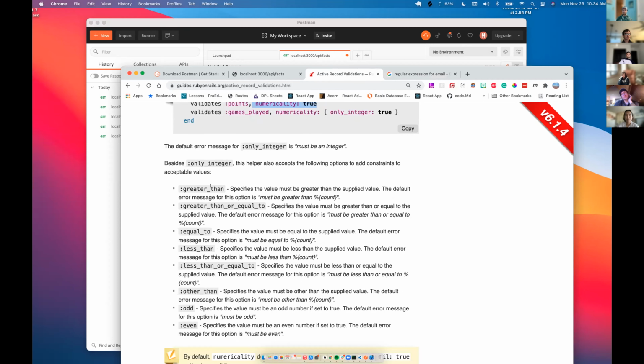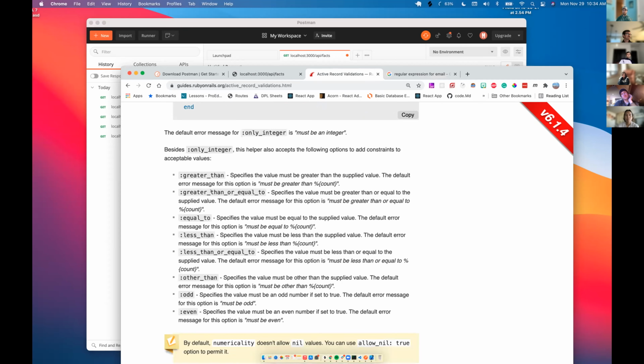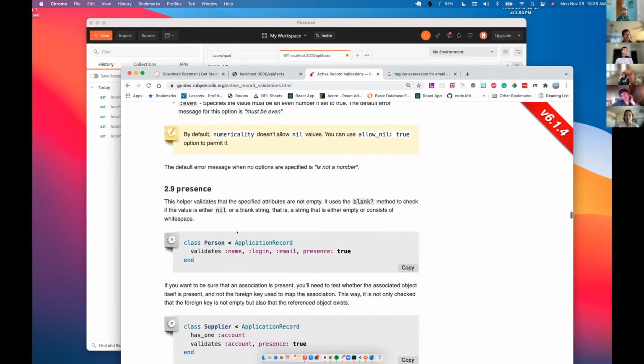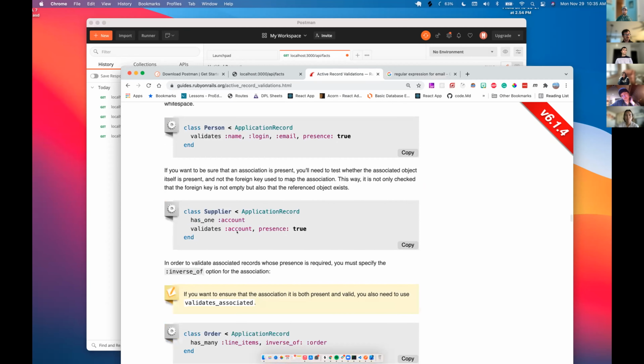There's greater than, so with our stars, we might want to make sure it's a number, or we could make sure it's greater than 0 but less than 5. That way we could say our stars can only be 0 through 5.